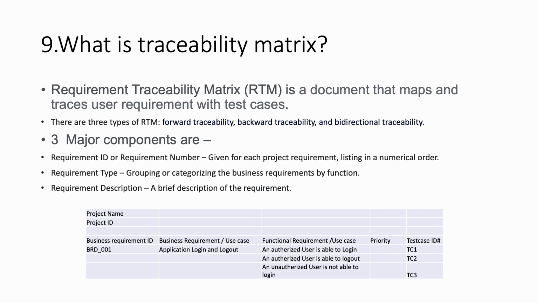Then what is the business requirement or use case? What is the functionality that we are going to test? Suppose application login and logout. In that case there will be multiple test cases, and what are the functional requirements for this one? All the functional requirements will be listed under use case or functional requirement. Then what is the priority, whether high priority, medium priority, low priority, all those we need to mention as per the business perspective. Then a test case ID, the test cases that we have covered for the functional requirements, so that if in case we have missed any of the functional requirements in our test cases, we can find out here, and at a very early stage itself, meaning we can test everything as per the requirement document.